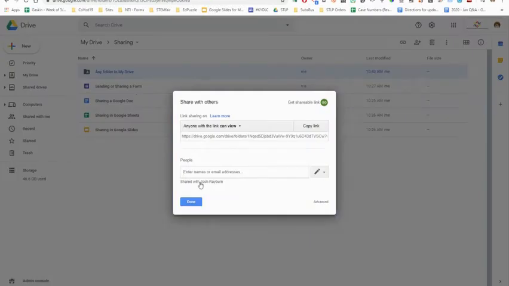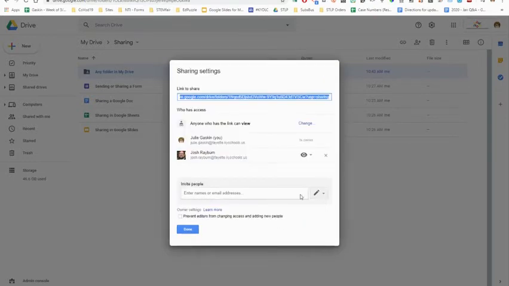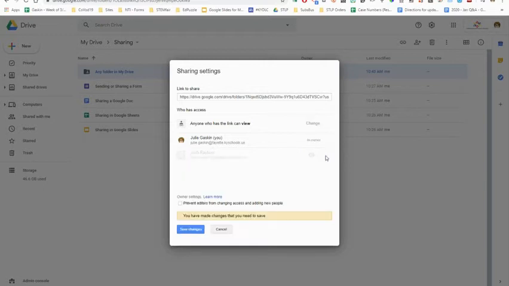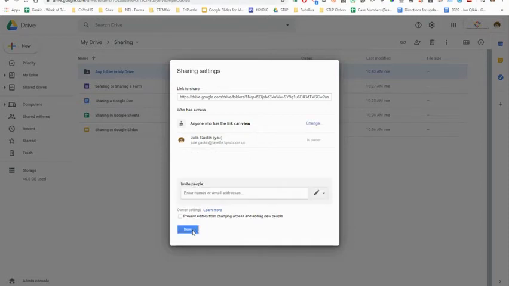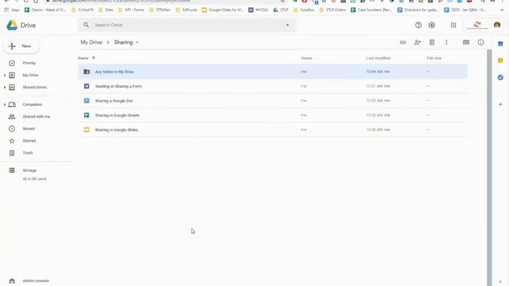So now it says right down here, I have it shared with Josh, but if I'd shared with a lot of people and there were too many names to put down here, I couldn't see that. On the right, I can click Advanced, and I can see all the people this is shared with. I can change what I want them to be able to do, whether I want them to view or edit, or I can just take their rights away by clicking on the X. Josh no longer has rights to this. Still says anyone with a link can view, but I haven't sent the link out to anybody, and I can hit Save Changes, and then I'm going to need to hit Done.